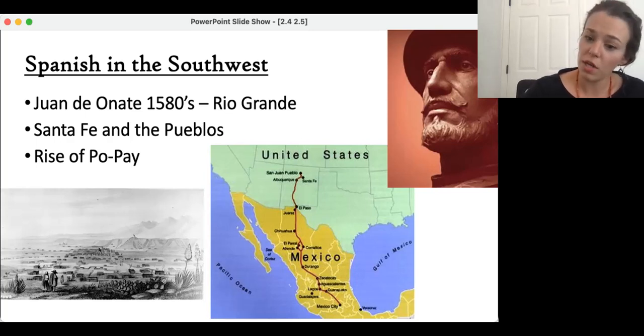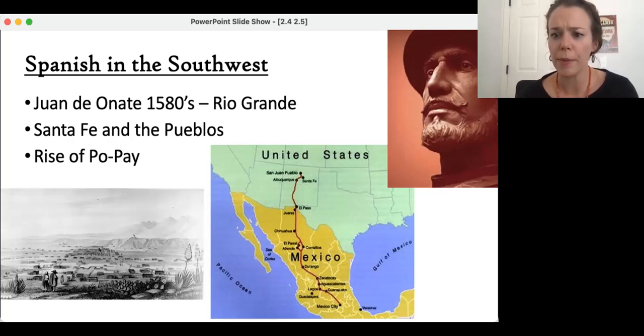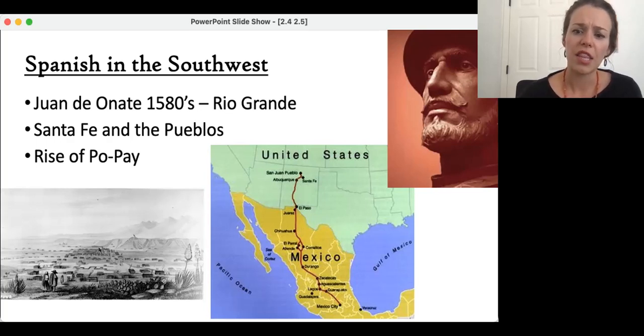Well, one of the things you have to understand is that the European population in the Southwest was very small, right? New Mexico's entire colonial population was less than 3,000. And these were primarily mestizos, meaning they were mixed race people. Over time, the relationship with the Pueblo Indians had deteriorated. The Spanish have exploited the native peoples, right? In 1600, the Pueblo population was 60,000. By 1680, it was 17,000.